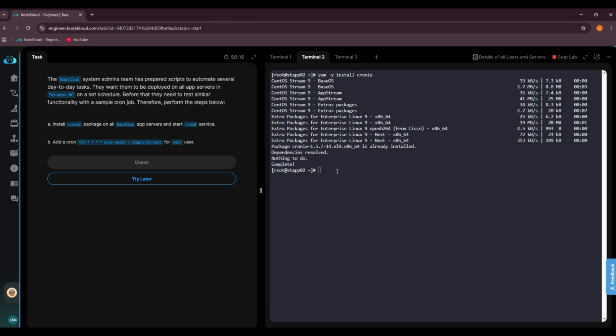The package is already installed on server 2 as well. So let's just repeat what we did earlier.